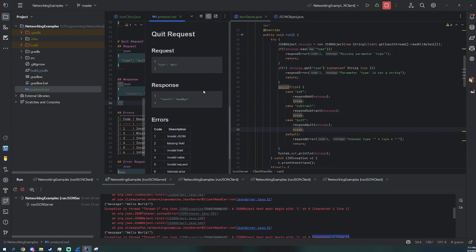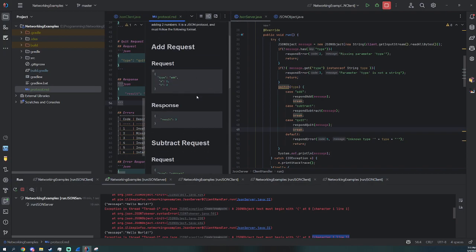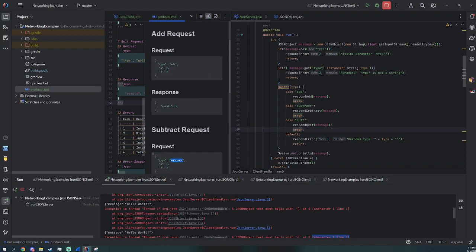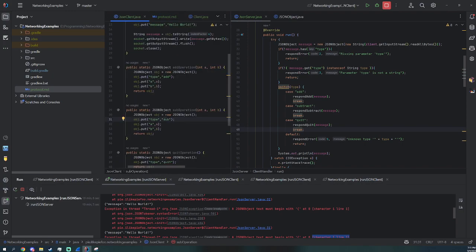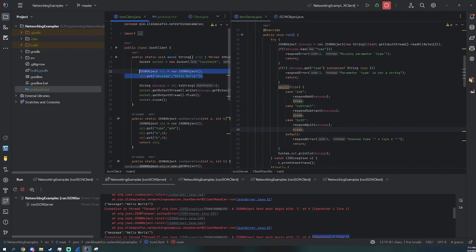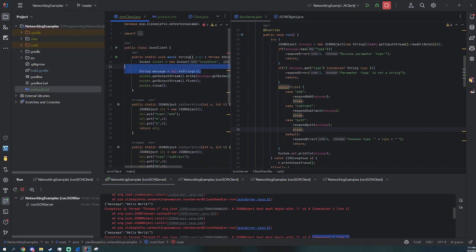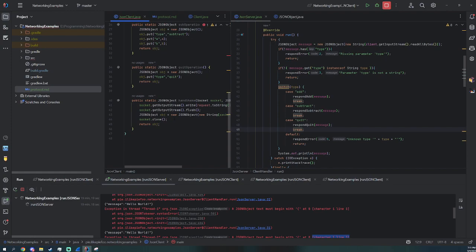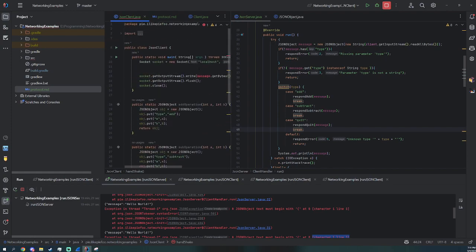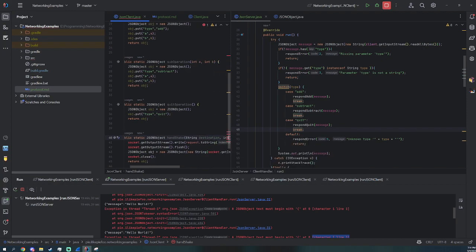Type quit. Add, subtract, not sub. Okay, rather than doing socket here, let's just do destination and port.